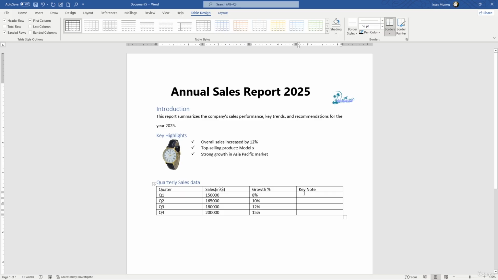For the key notes, we'll say Strong Online. The next one, Seasonal. The next one, New Product. And the next one, International Expansion.